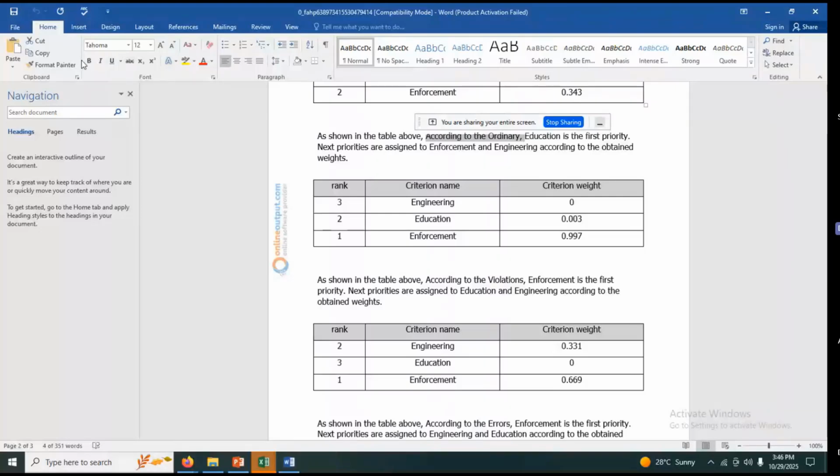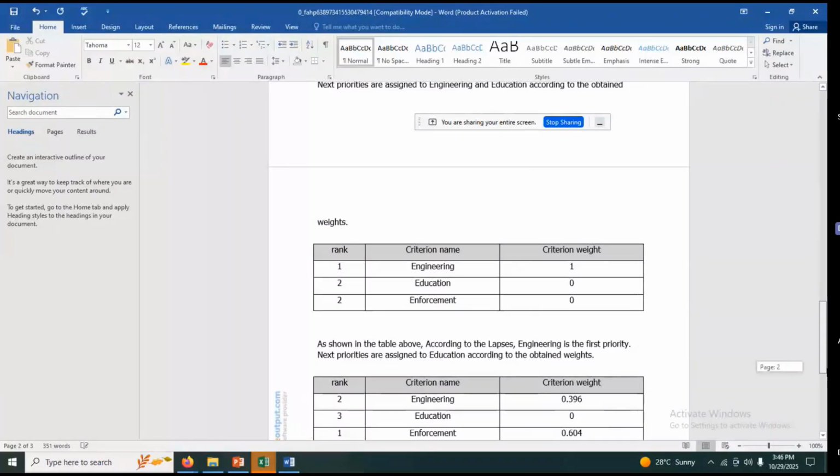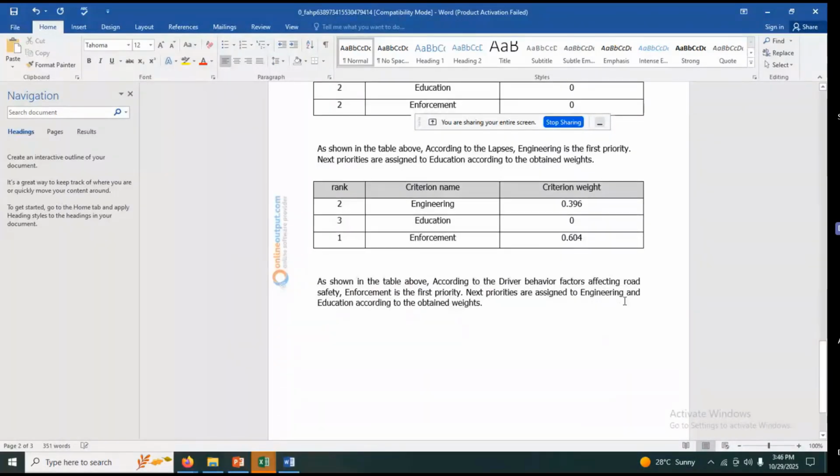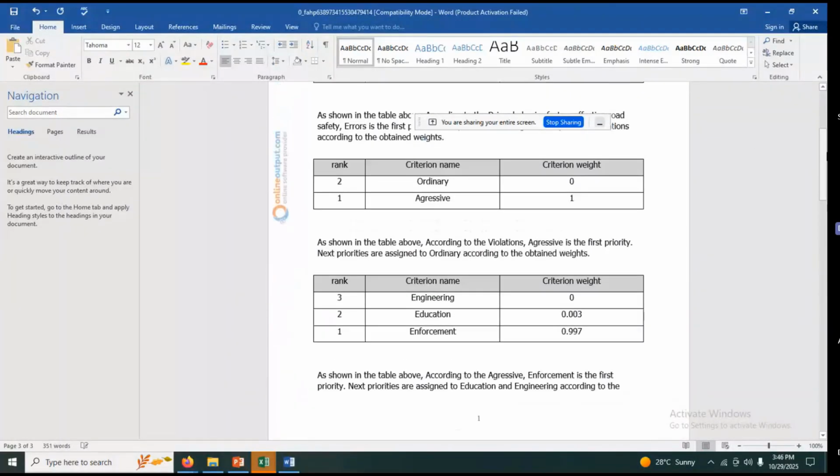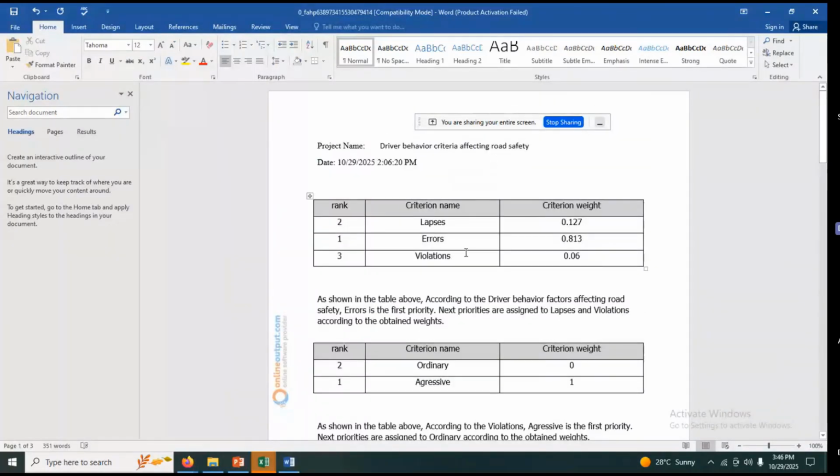If we want to, we can say this is according to violations, and then we can highlight engineering, education and enforcement according to these factors, which has more importance in controlling driver behavior.